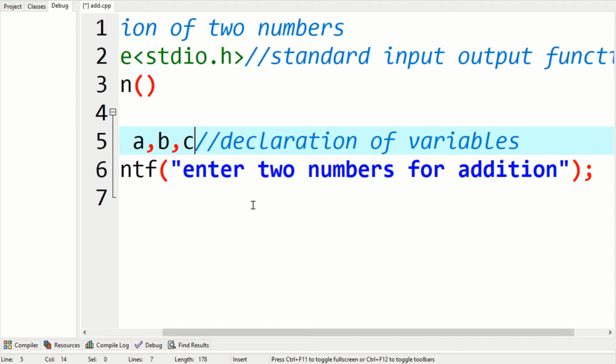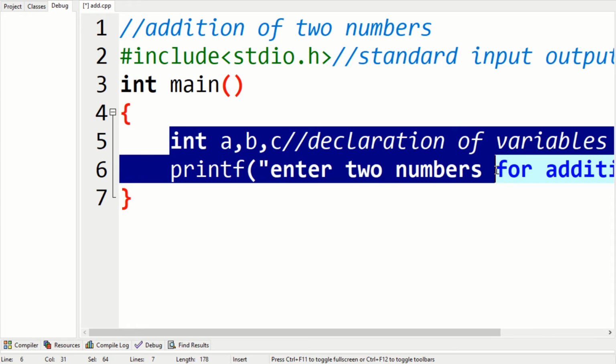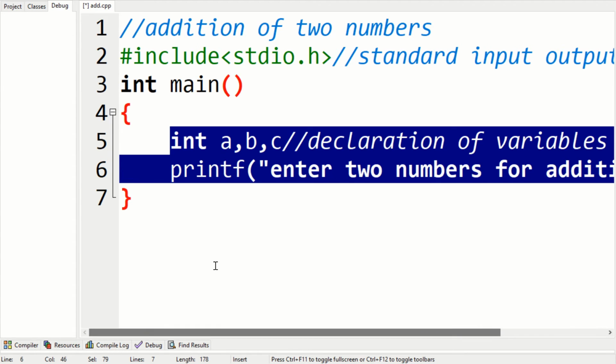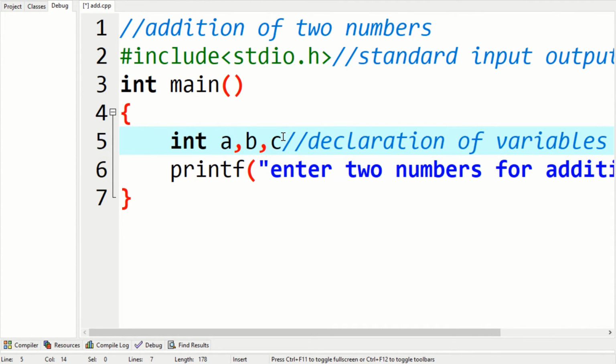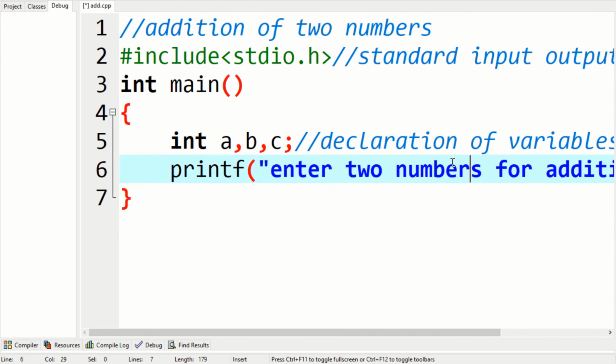If you do not end with a semicolon, suppose here I removed the semicolon, then the compiler will understand these two statements as one statement. Then the trouble starts and you will get errors. If you specify the semicolon, then the compiler will understand this as two statements, and no error will occur. So that's why you have to use the semicolon.